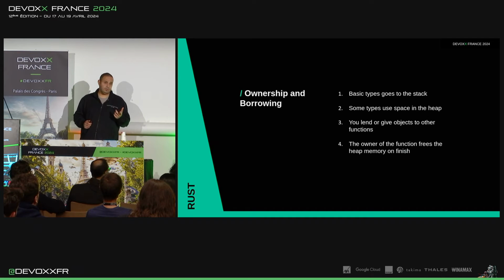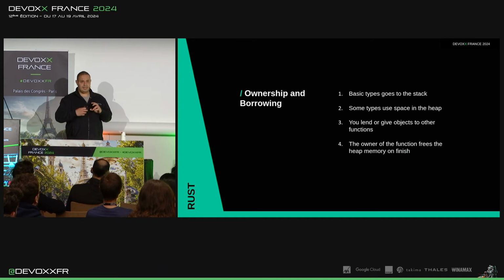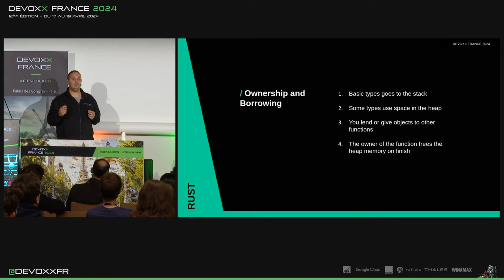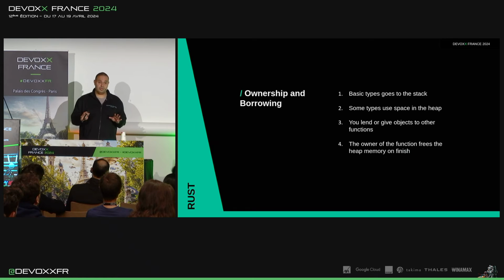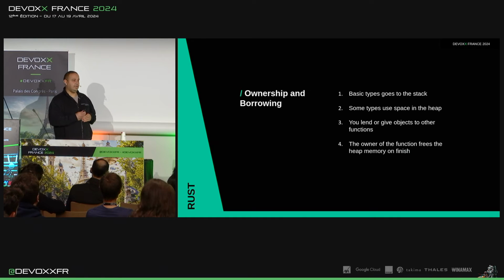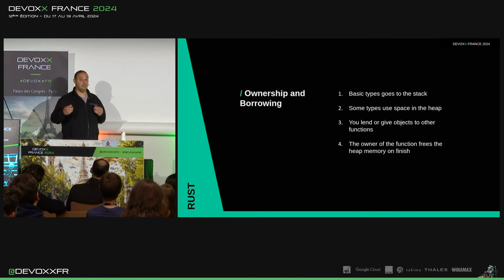So whenever you have a variable, that variable has an owner. Imagine that you have a list, and that list has an owner. You can give the list to another function, or you can lend it. If you give the thing to another function, the other function is going to be the owner now, and you are not going to be able to use it again because it's no longer yours. If you lend it, if you pass a reference to the object to the other function, it's not the other function's responsibility. It's still your responsibility, that variable.